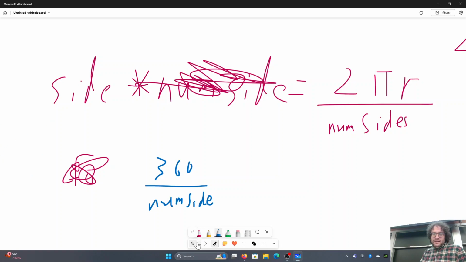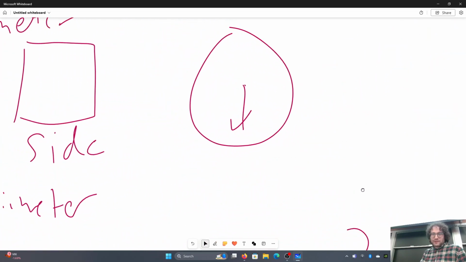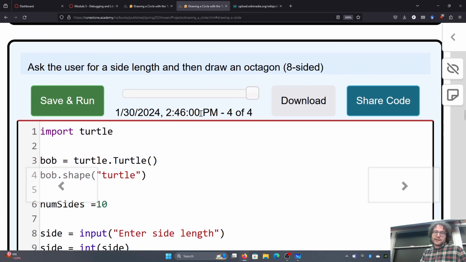Okay, the idea here is that when we're drawing a circle, so let's go through this, because we've got plenty of time. This circle's a lie. Can't draw a circle because there's just too much. Can't make that even. So instead, I'm going to cheat. I'm going to draw something like a 30-sided shape. A 30-sided shape, 50-sided shape, whatever. I'm going to choose some number. It's going to look a lot like a circle.